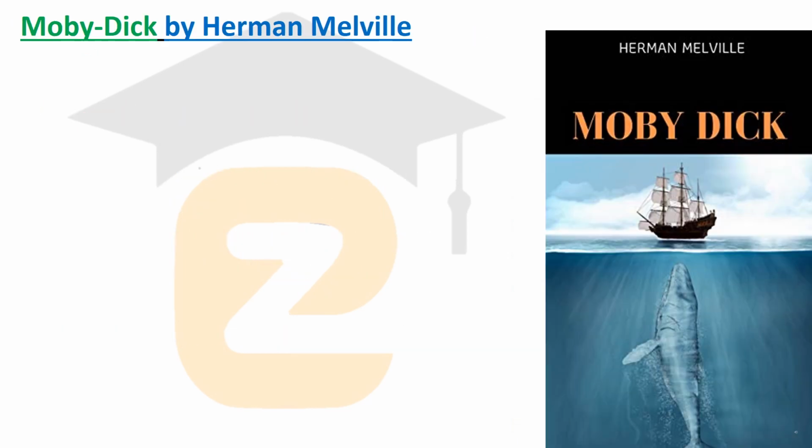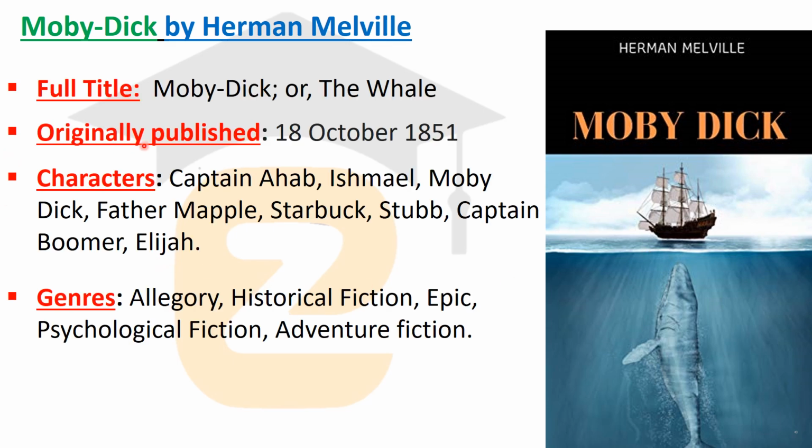Friends, another important novel of English literature we have is Moby-Dick, which was written by Herman Melville, and this is the picture of the novel Moby-Dick. Now let's discuss the details related to this novel. The full title of this novel is Moby Dick, and the subtitle is The Whale.